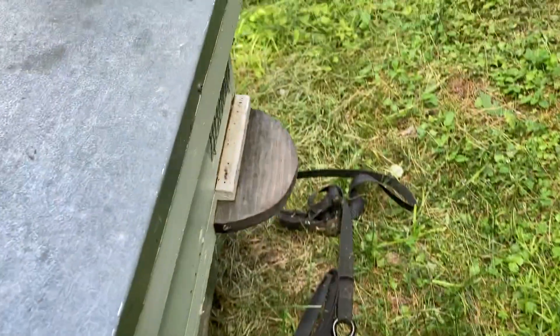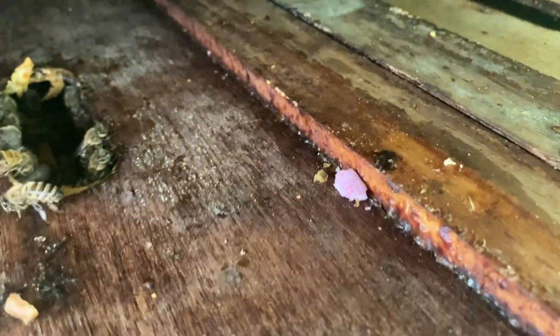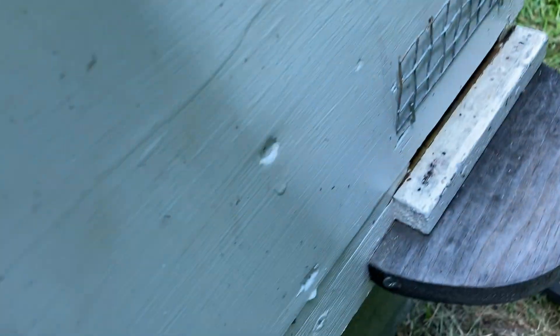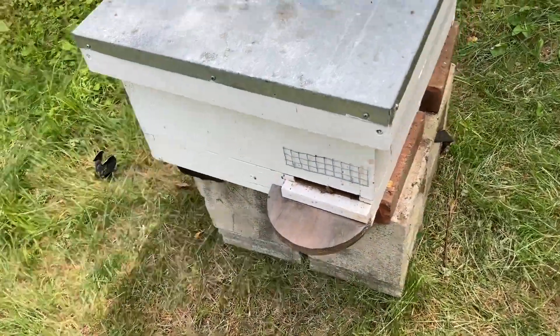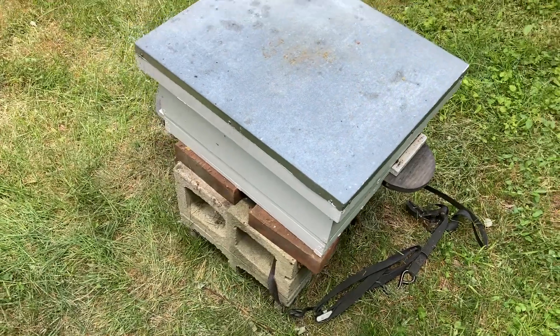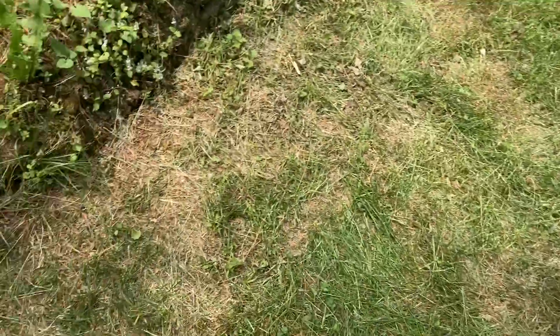And we've got the nukes here. There's their entrance — I already saw someone peeking out. They're looking around in the top, they're quiet too. I think we can get that sound. For the overwinter nukes, there's one side here and one side here. Those little screens flip down to keep the mice out in the winter. These guys' only goal is to make it through nine months from now — that's the only purpose in life.